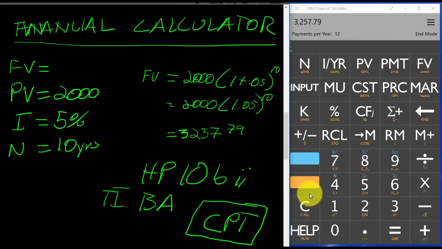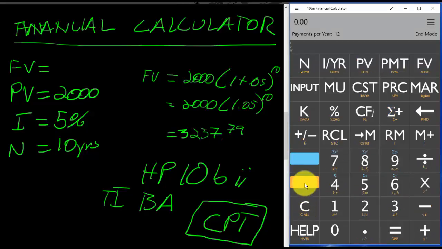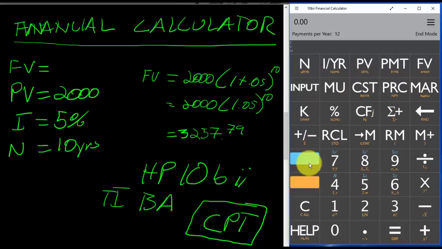All right, so the first thing I want to do is clear, and this is the first time I'm using this, so work with me here. I'm going to clear all, so I'm going to hit the red button. Notice that when I hit the orange button, the orange guys pop out. Clearly that's not going to happen on your calculator. When I hit the blue button, these blue guys pop out. That's obviously not going to happen on your calculator, but know that that's how you access the different color functions that you have on yours.